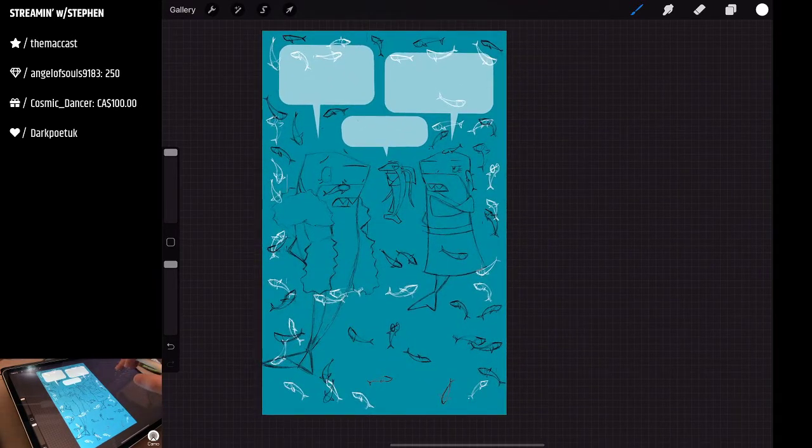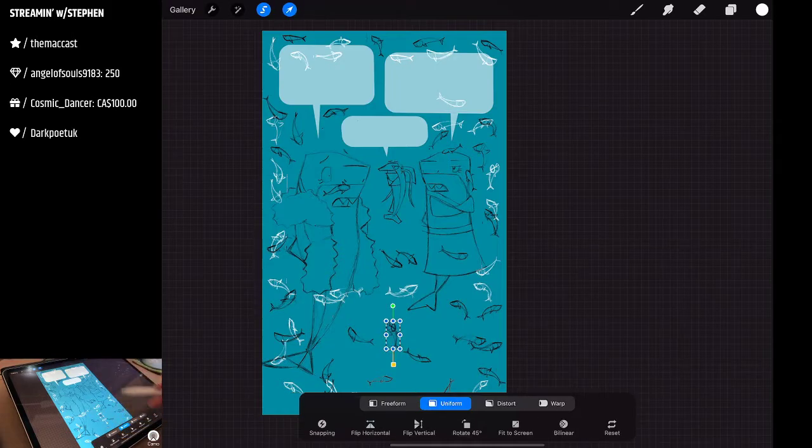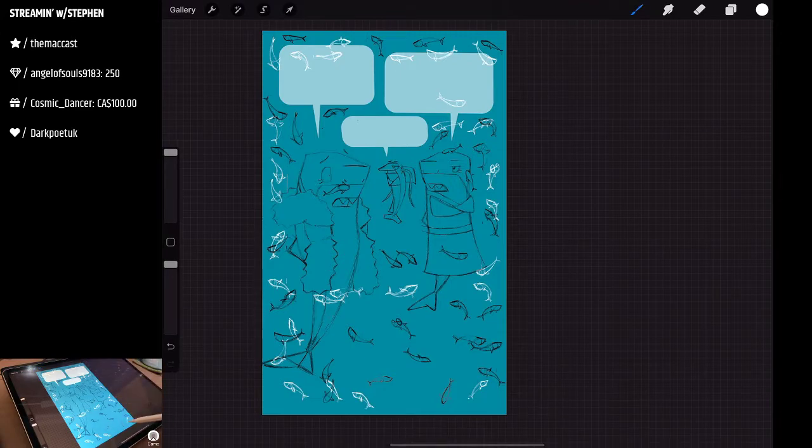I'm going to change the location of this. He's looking a little too happy down there. Horizontally. There we go. And so I have two more fish to move. I believe that is it.